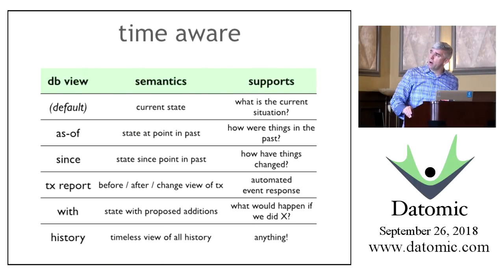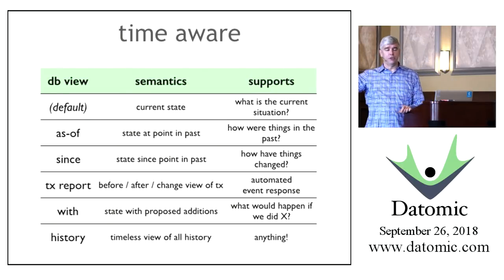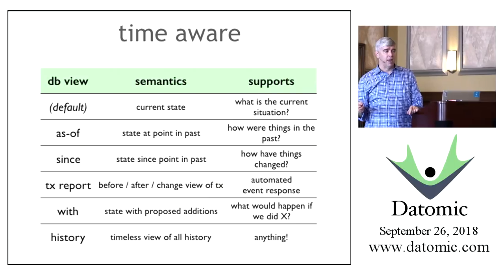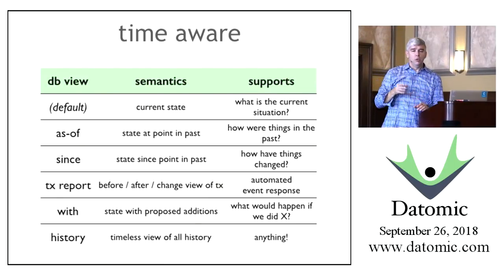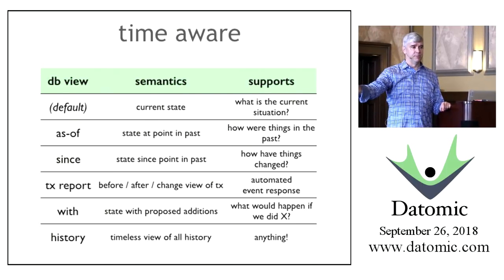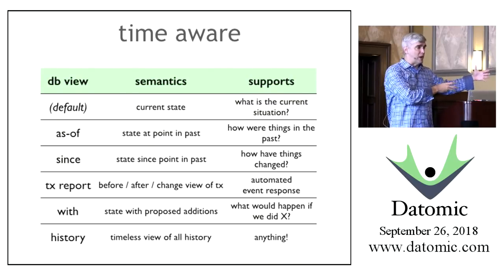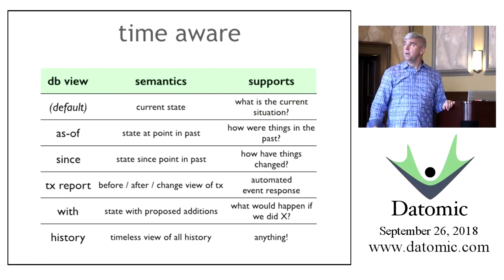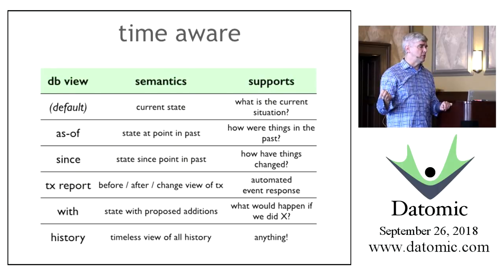A transaction report tells me what did the database look like before a change, what did the database look like after a change, and what was the change. And this is actually what Datomic returns from a transaction. And this is a critical thing to understand. When you issue a transaction in Datomic, you get back the value of the database before the transaction, the value of the database after the transaction, and what data got added. And it's always added, right? There's never data being subtracted. So what data has been accreted into the system. What do you get back from a transaction in most traditional databases?